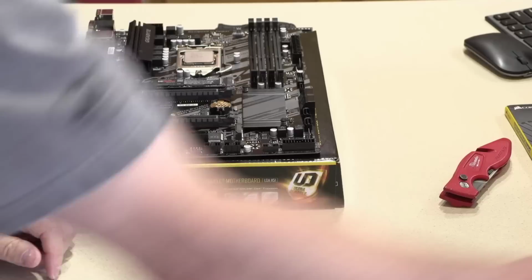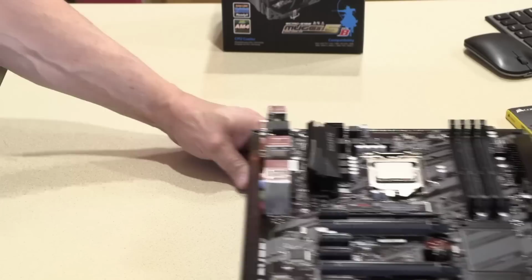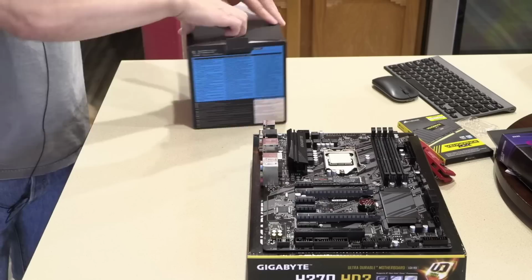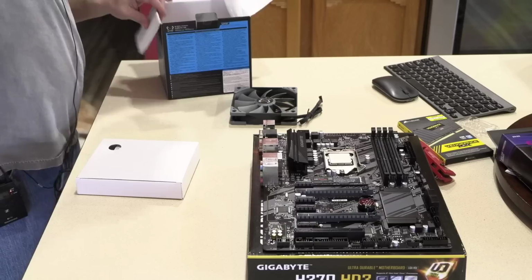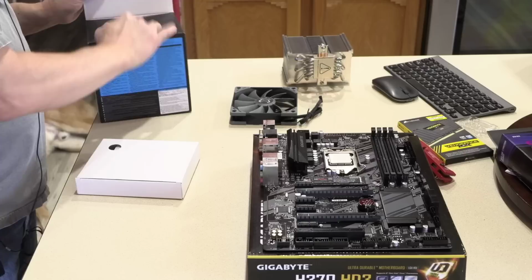Time to prep for the cooler. Let's back this up a little bit. Seems a little bit tight there. Okay, let's open this up. Nothing else in there. I got a box for you, Lyle.